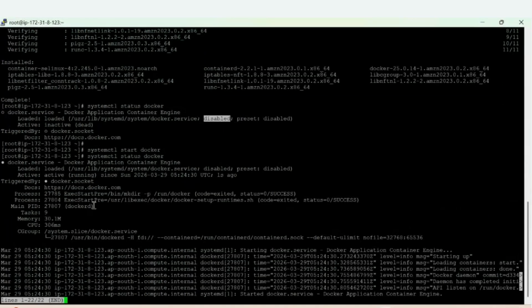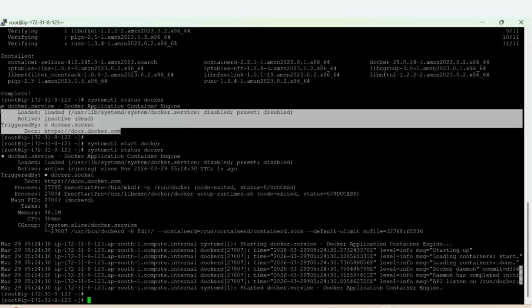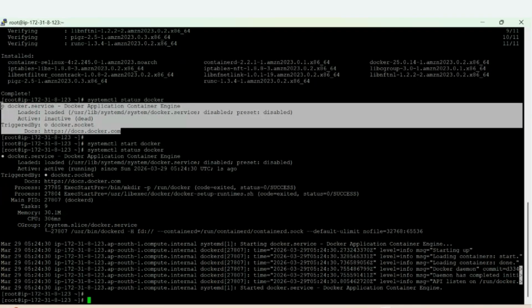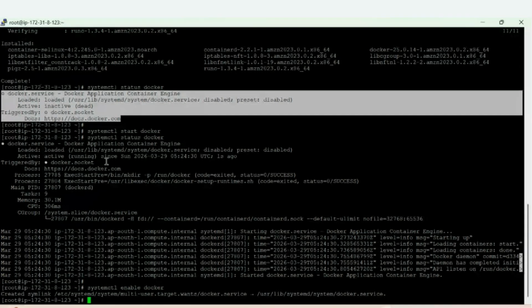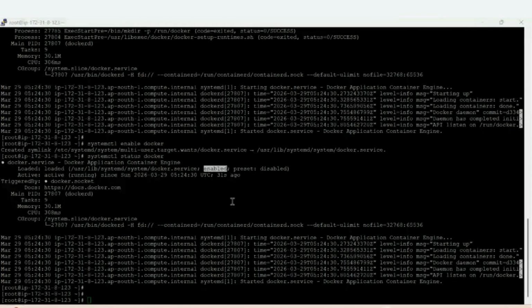Okay. So first what I will do, I'll start Docker. Not Docker container, Docker container engine. Okay, that is the correct term. So Docker container engine I started. So it is active. Still it is disabled, which means on next reboot, it will become the same state, like dead state. Okay, you have to start it manually. To avoid that, what you can do, you can enable it. Okay, the moment when you enable, then in the backend some link will be created, a soft link. Then it will become enabled.